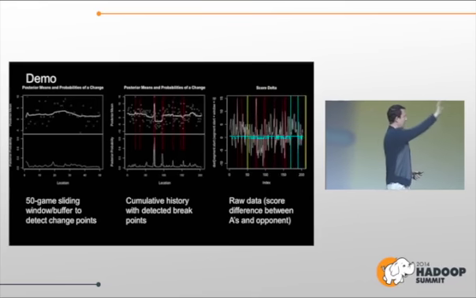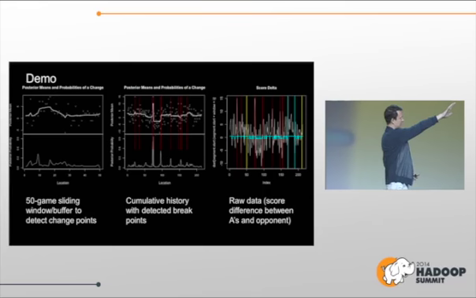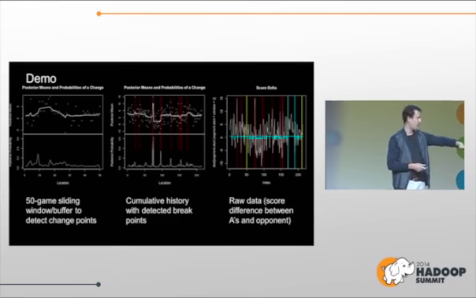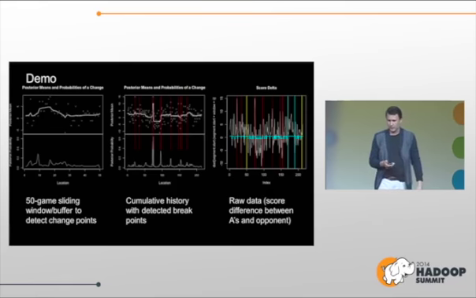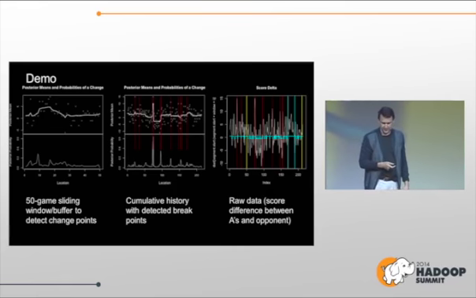Okay, on the far right, that's the most complex one. It's actually the raw data. So the white line is indicating the delta between the Oakland A's and their opponent team, okay? So if it's above 0, that means they won, and if it's below 0, it means the Oakland A's lost. And that's indicated as this cyan line here on the far right, this squiggle. Yellow is the beginning and the end of the 2002 season.